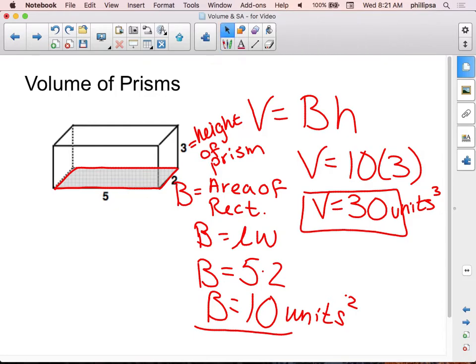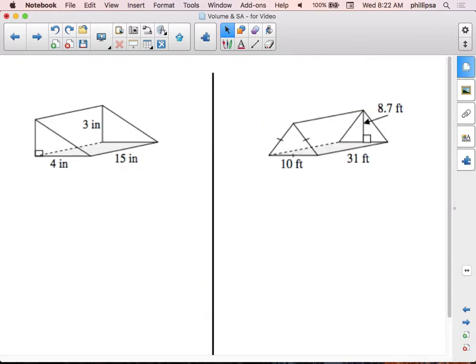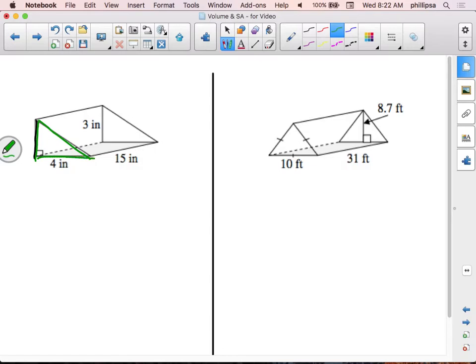Okay, let's take a look now at 2 different triangular prisms. Okay, so then let's take a look at this right triangular prism. It's a right triangular prism because your bases here are 2 right triangles, right? Now, yes, you could call this just a triangular prism and that would be fine, okay? You have a triangular prism or a right triangular prism, but it's still a prism. So you're still going to use that area of the base times the height.